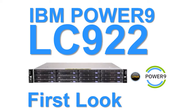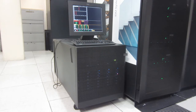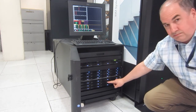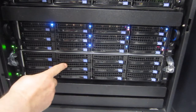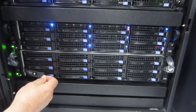That's enough slides about the machine — let's go and have a look at one. We'll see it in the rack, then take it onto the table and look around. Welcome to my computer room. This is a line of T42 racks. Unfortunately they're round-hole racks, and these machines will only fit into square-hole racks. We're using an 11U mini rack at the end. I'll open it up and show you two Power8 servers at the top — the S821LC and S822LC — and there's the new Power9 machine, the LC922. We can tell because it still has the plastic on the little handles. Zooming in, we can see the disks, and here's a little plastic strip you can pull out that has the machine-type model and serial number on it.